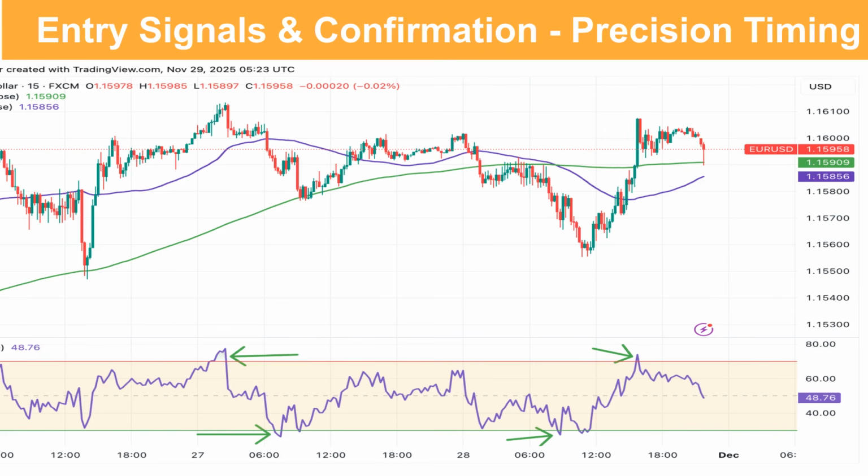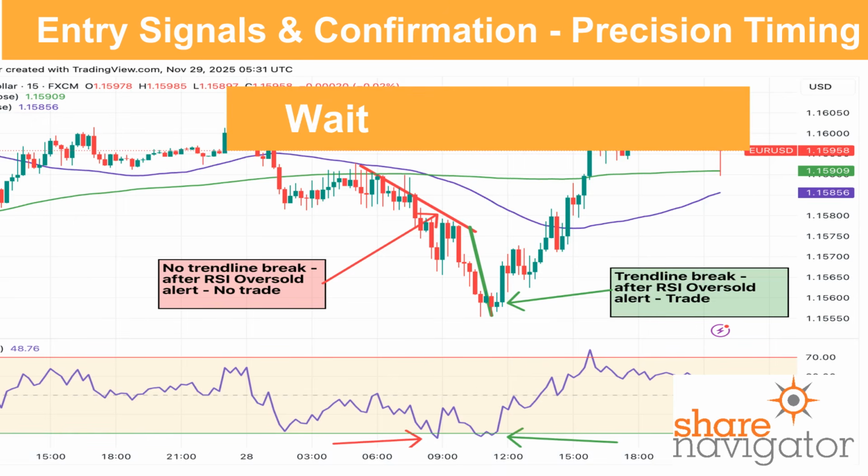Now, please note, this is your initial alert. It's not your entry point. So the alert just piques your interest. The actual entry comes with confirmation. So if we're in a series of lower highs and lower lows, like we are in the previous example here, the confirmation comes when we've broken above those series of lower highs and lower lows.